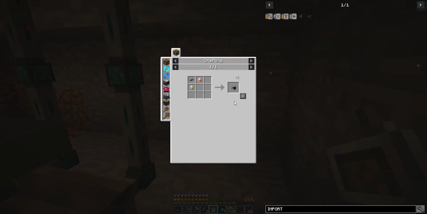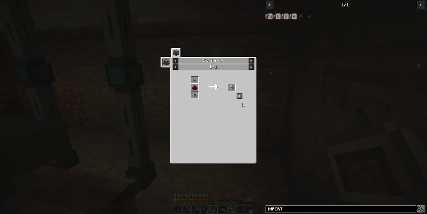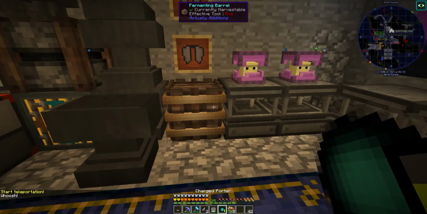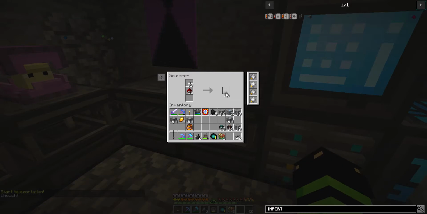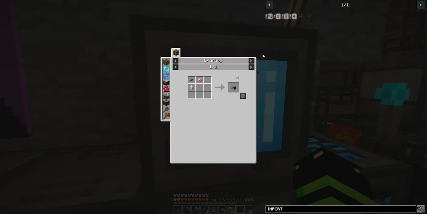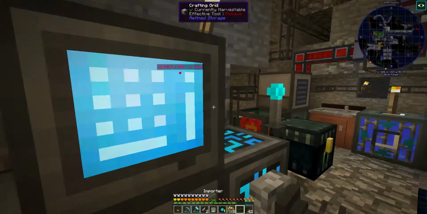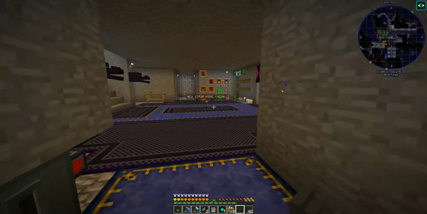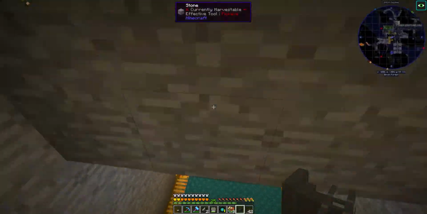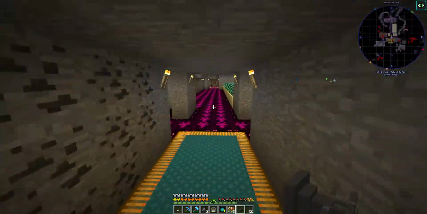Import. Okay, I'm missing the red deal. I'm missing the other deal. Okay, hold on. You in there. So now I need to make you. Put you in there. There. So now I have an importer. Let's go back down here.